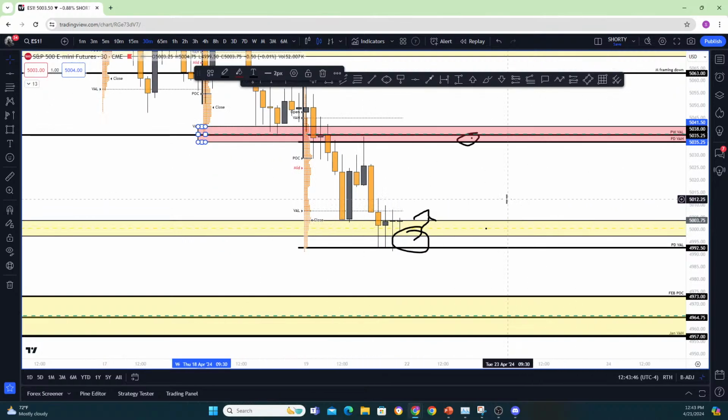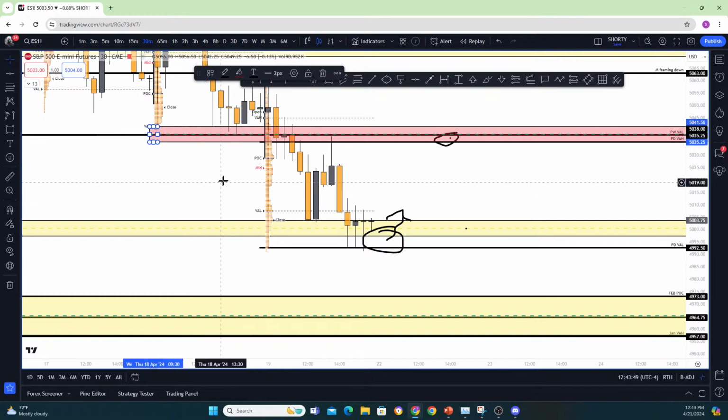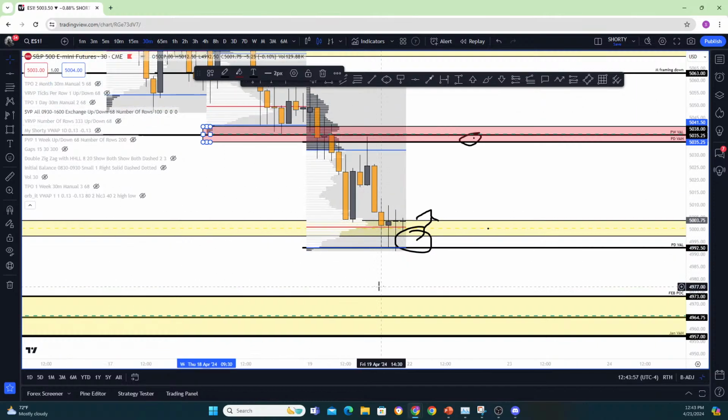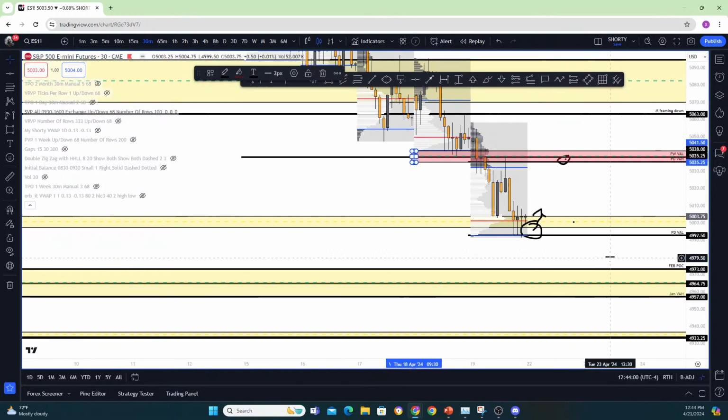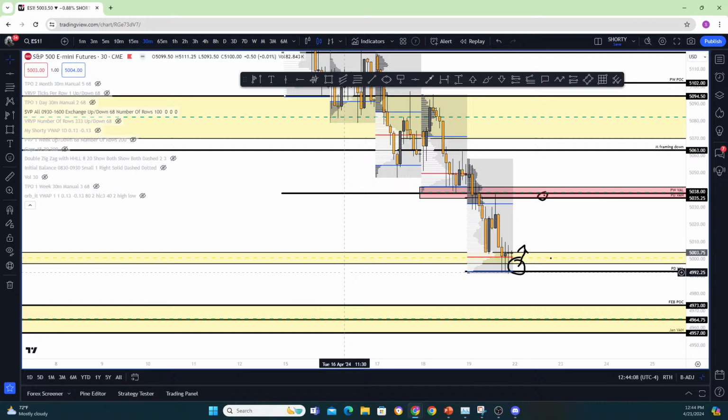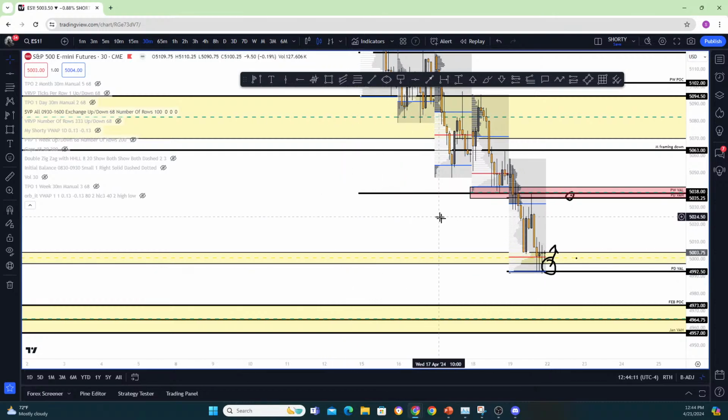to the upside. And right now, when you look at this profile, if you go on 30 minutes, let's turn on the SVP. I'm going to hide TPO for a moment. If you look at this, what shapes of profiles are we having here? B, B, B. So far, all the B shapes are correct. You did not break the POC here. So tomorrow, let's say they auction higher here, this becomes a pretty good opportunity to short. Let's say you short somewhere here. Where would you place your stop loss?